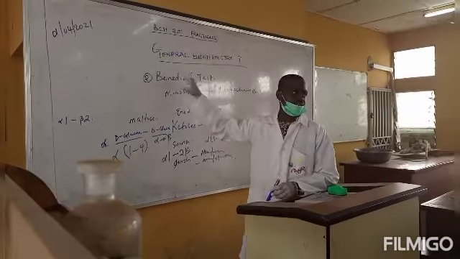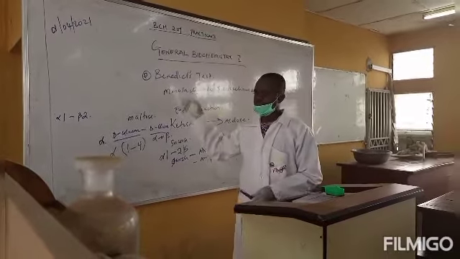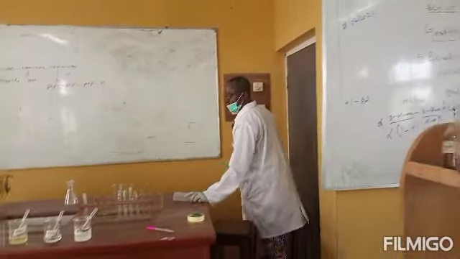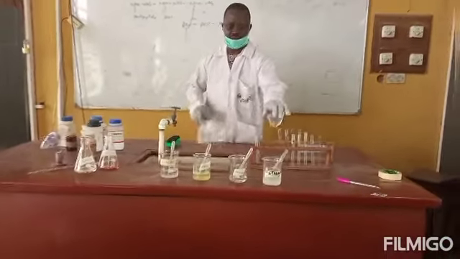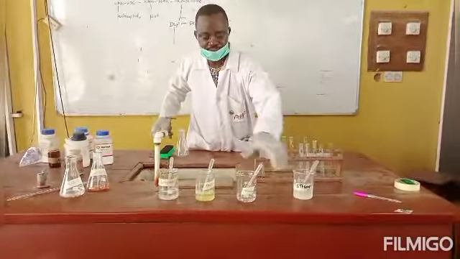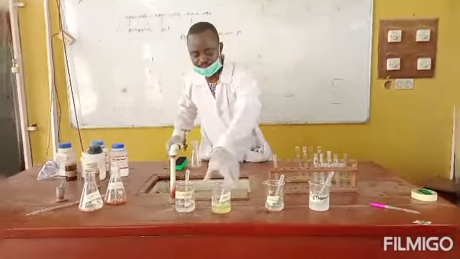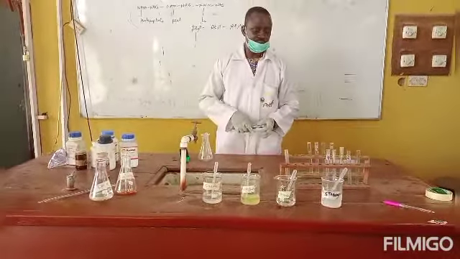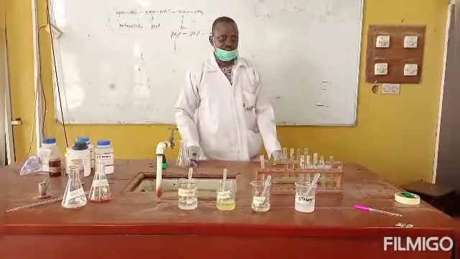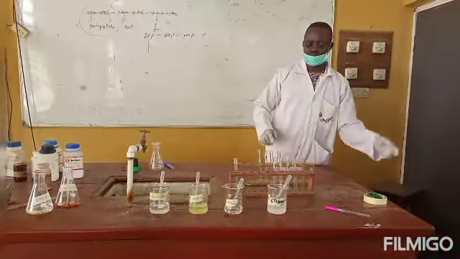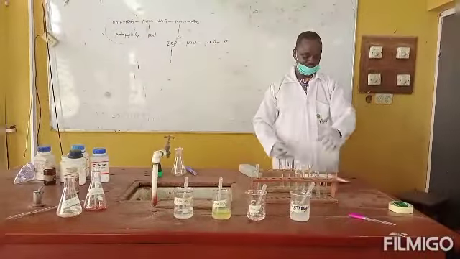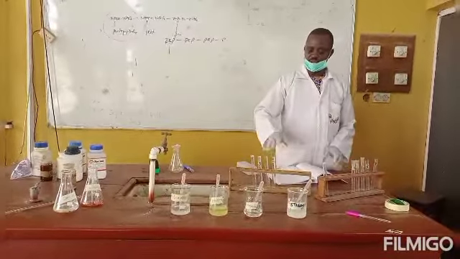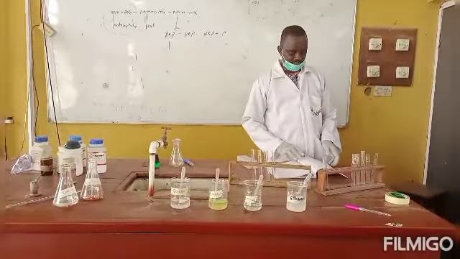The first one we shall be starting with is the Molisch test. And now we move from the board to the practical demonstration table. Here, I have already prepared starch solution, sucrose solution, maltose, and then glucose solution. I have some clean test tubes with me here that we use to carry out the reaction.